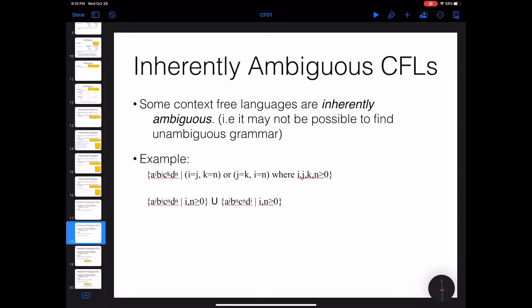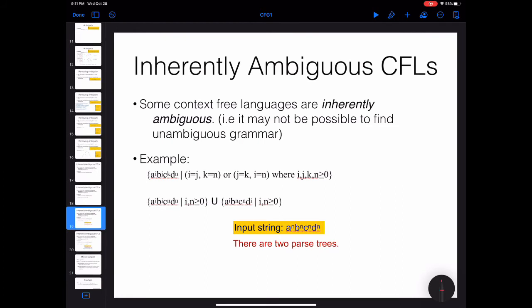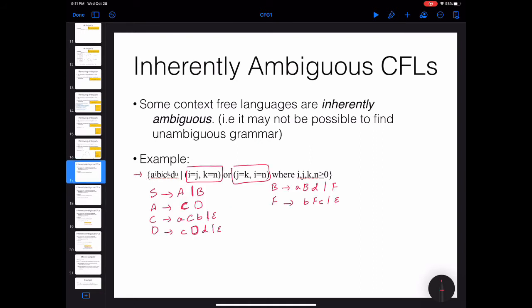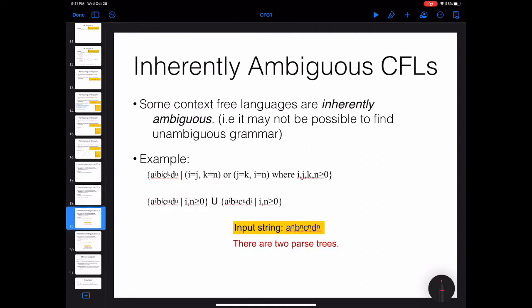So this shows that this language is the union of these two languages, and I can write a grammar for each one, but the grammar that I wrote is definitely ambiguous. And I can prove that this language is inherently ambiguous.